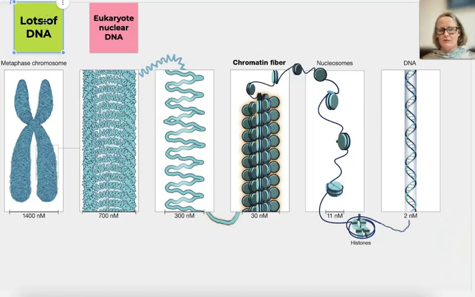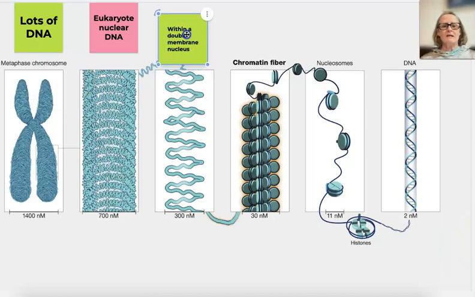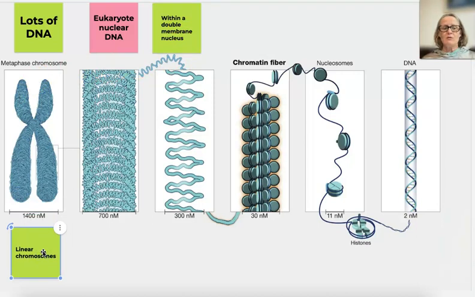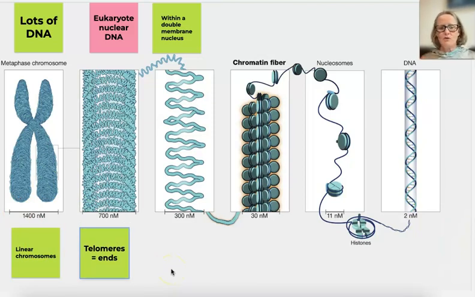There is lots of DNA inside a eukaryotic cell. In a human, it amounts to about 2.2 meters of DNA in every single cell. So we have to organize this carefully, so we put it inside a nucleus. The nucleus has a double membrane. It's organized in linear chromosomes, so that means that they have ends. And the ends are called telomeres. Telomeres might crop up when we talk about disease, because as telomeres shorten, you could end up with some diseases they think are linked with that.